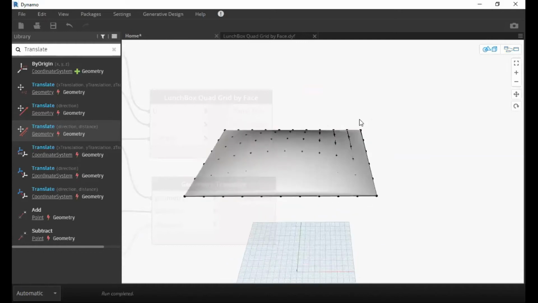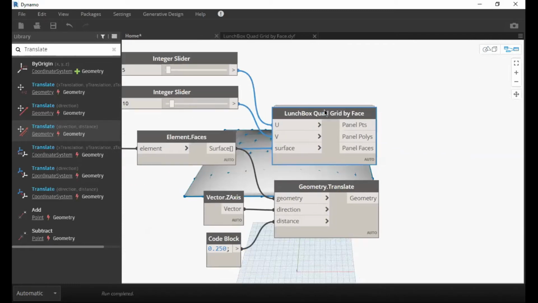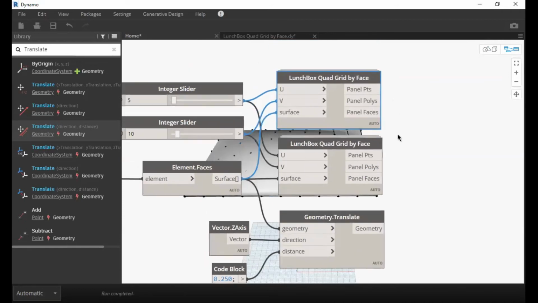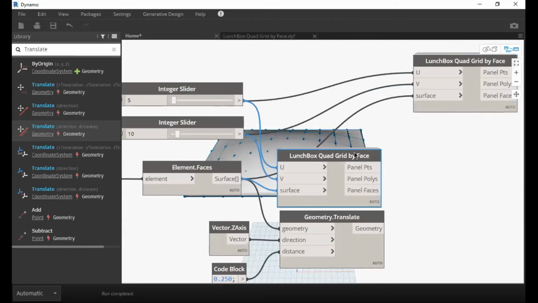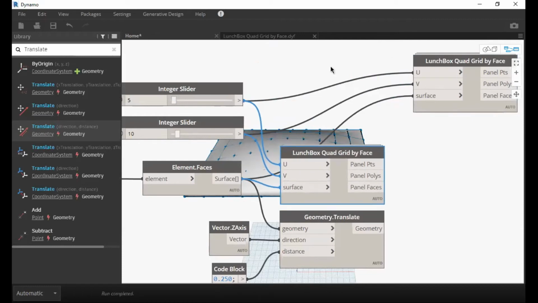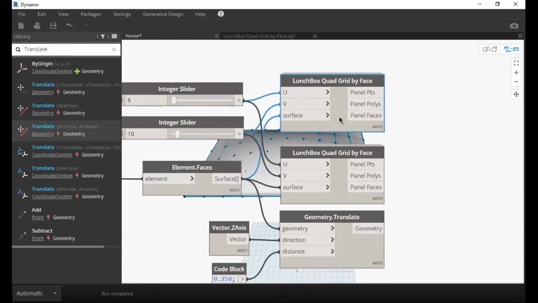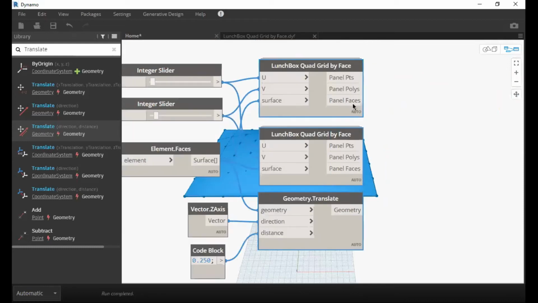So next thing, I'd also want to take a copy of this. Copy is a similar thing with Revit. You can just control drag a copy of it out. So this is not a training, it's just an overview of how things are made. If you're new to Dynamo, you wouldn't really get a hold of how everything is being done. But if you're experienced with it, you can at least know what's going on.